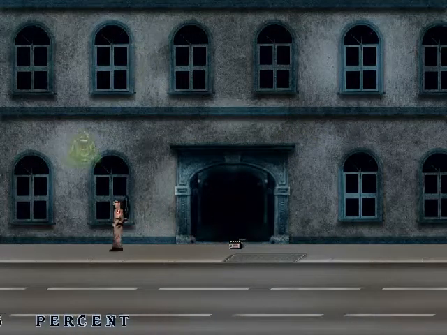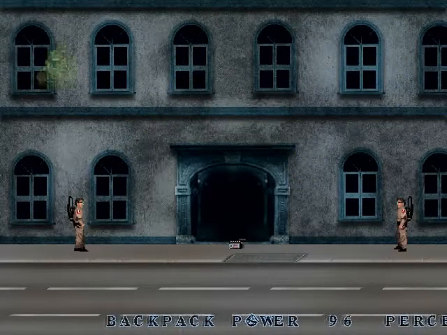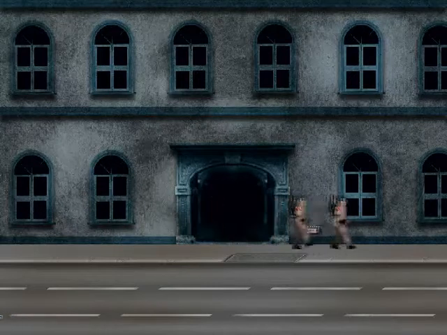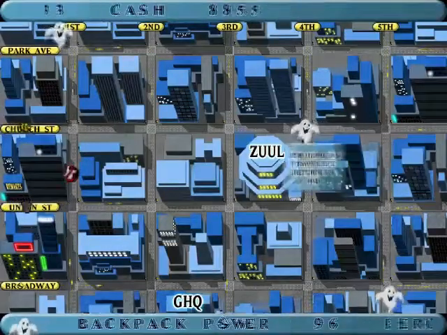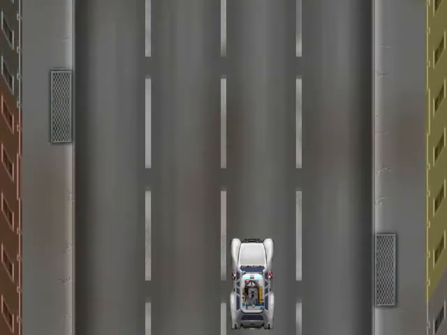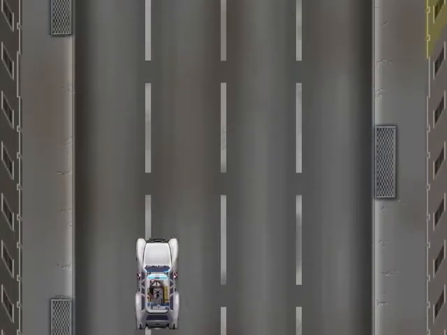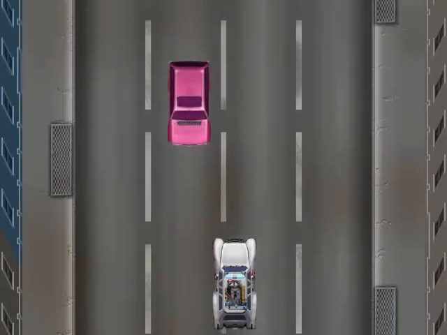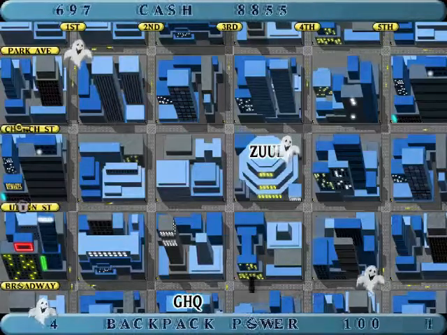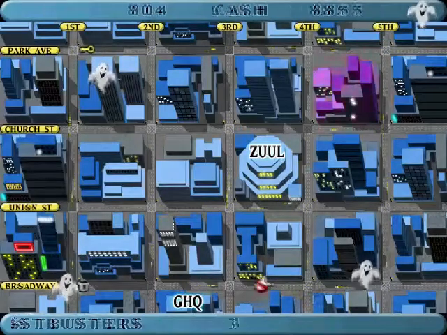Slimer again. Gotcha. Well, I think I might have to go back to Ghostbusters. Fucking hell. Just disappeared. Must have been a ghost car. So you see these ghosts here. Right, let's check out that pink flashing building.